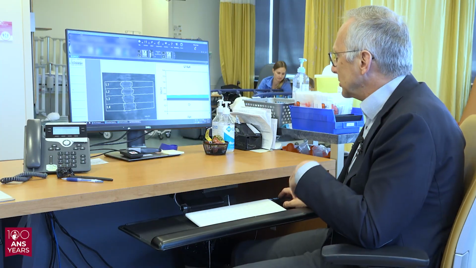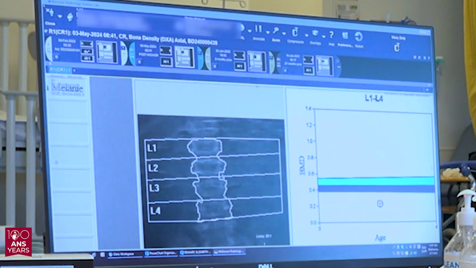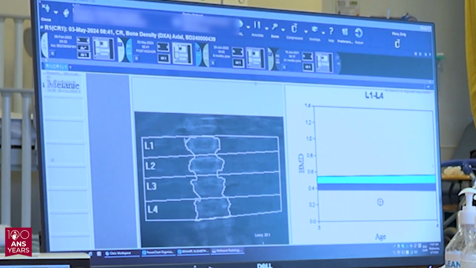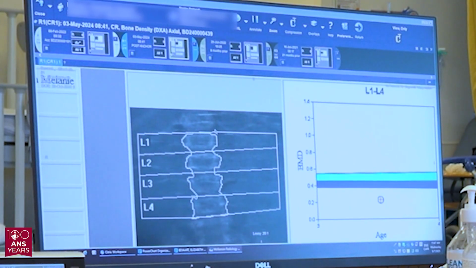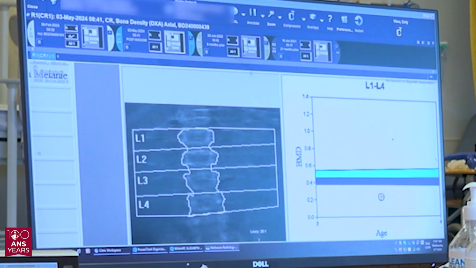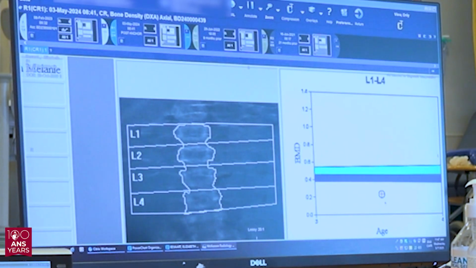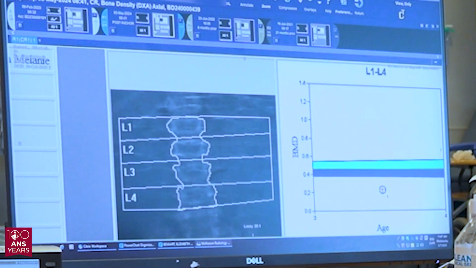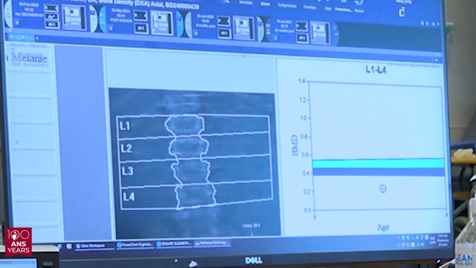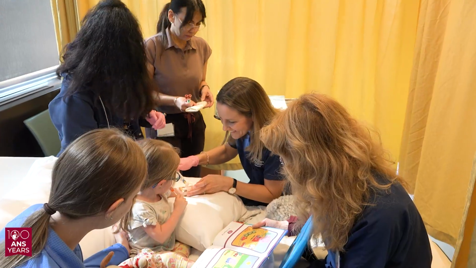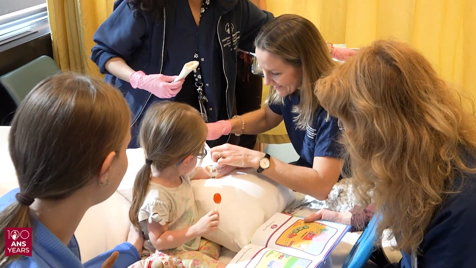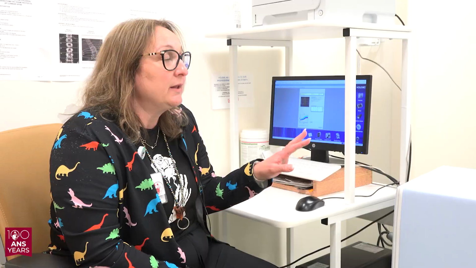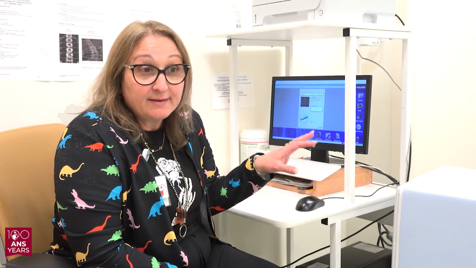The printout here from the bone density test shows you first the picture on the left side of the lumbar spine and where the bone was detected by the computer. And then on the right side, you see the graphic that shows the result of this patient compared to the reference range. So in blue is the lower part of the reference range, and the result of the child is below that. So that shows that the bone density is still low. And we can continue the treatment for a while until the child will enter the normal range with the bone density. Bone density is also called the DEXA scan.